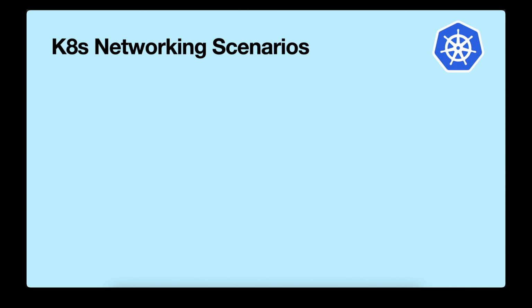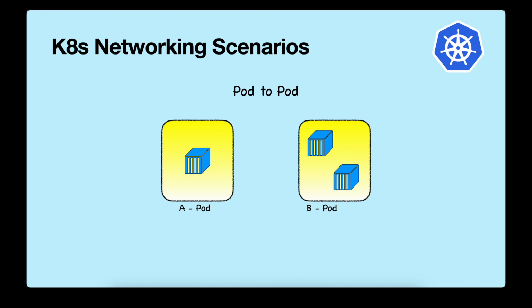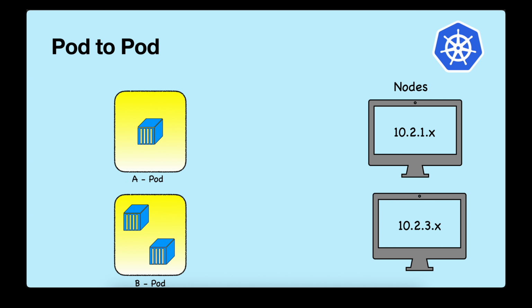Next is pod-to-pod networking. Kubernetes assigns a unique IP address to each pod. Pods can discover each other through the IP address or a service discovery mechanism like DNS or hostname. This is essential for services which are loosely coupled and do not have to be co-located in the same node. Each pod has its own IP address which it got from the worker node's IP address range. So here we can say that this pod A is running inside this node and this pod B is running inside another node because of the IP address correlation.